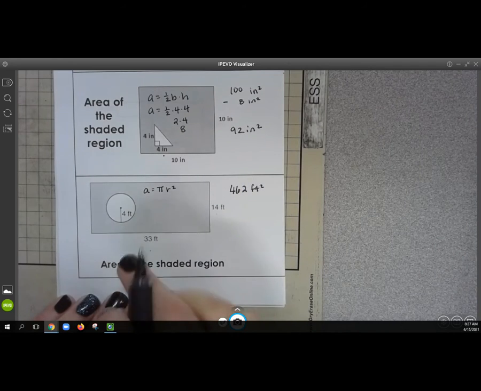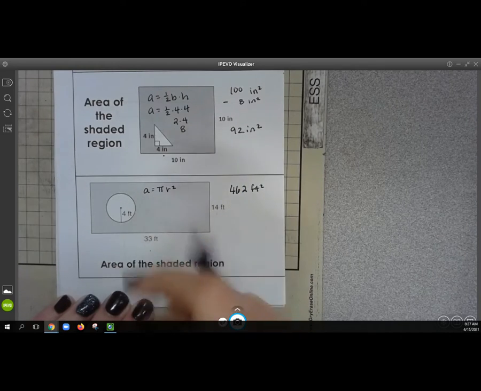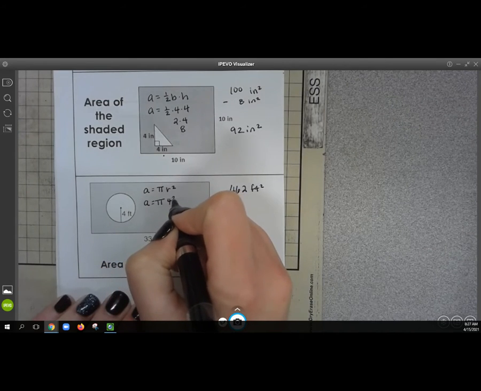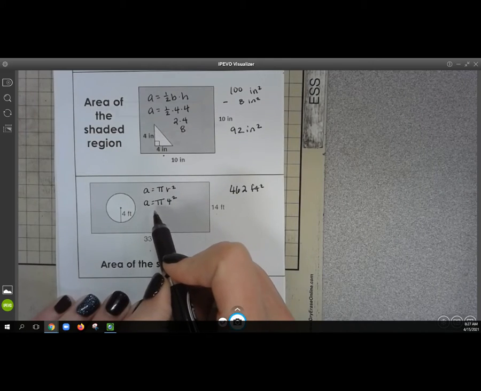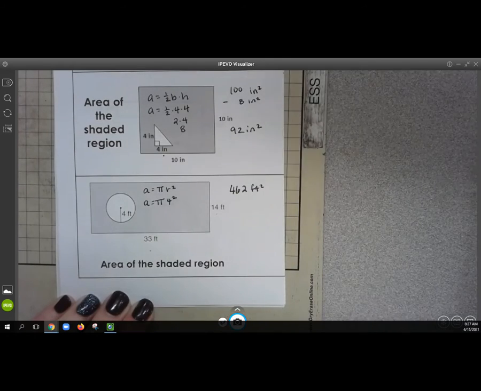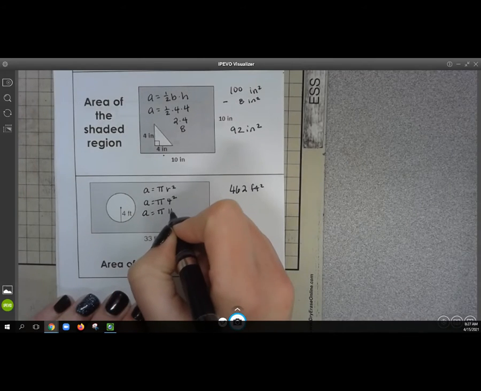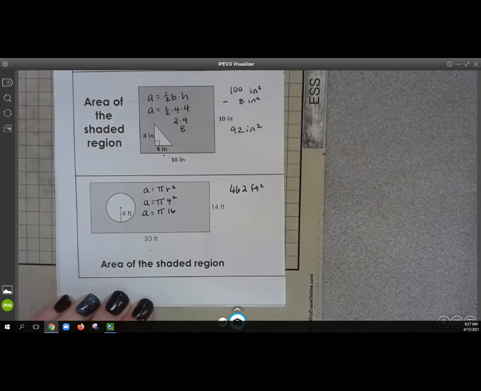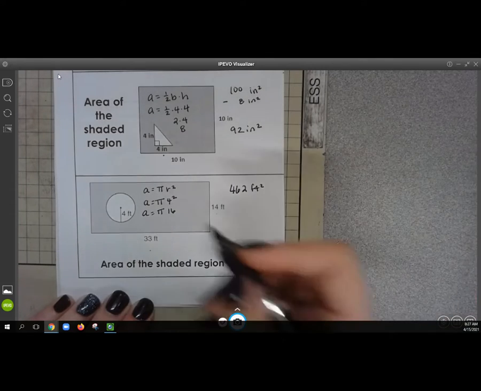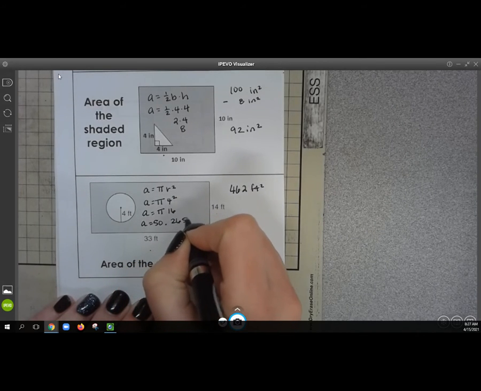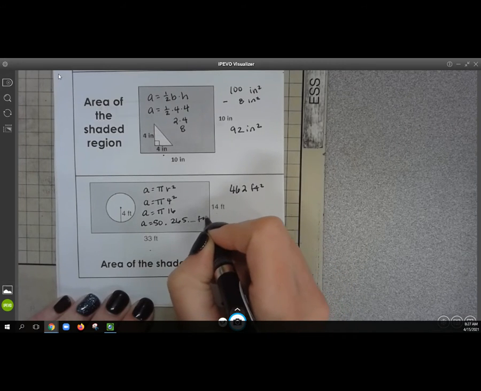Now for our circle, if you remember, the formula for the area of a circle is pi times radius squared. They give us the radius, so we can just plug in what we know. Let's substitute in. We know that pi is a number, so it's always going to be that 3.1415 and so on. 4 squared is 16. So here's the point where I've got a calculator that has the pi button. I'm just going to do 16 times pi on my calculator, and that will tell me the area. And that will get me something around 50.265 and so on, square feet.